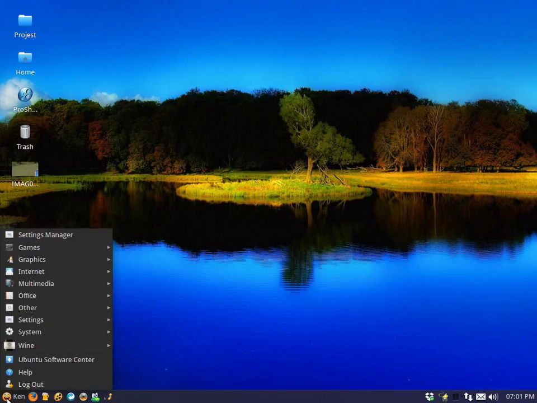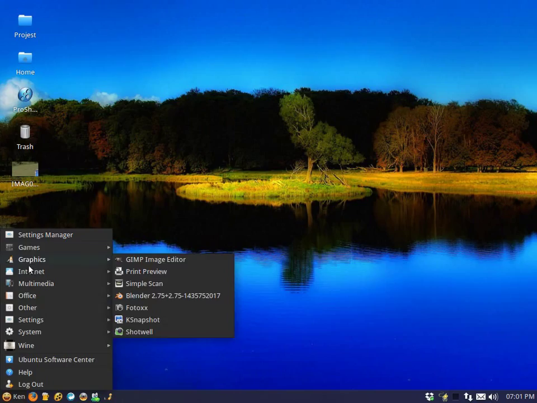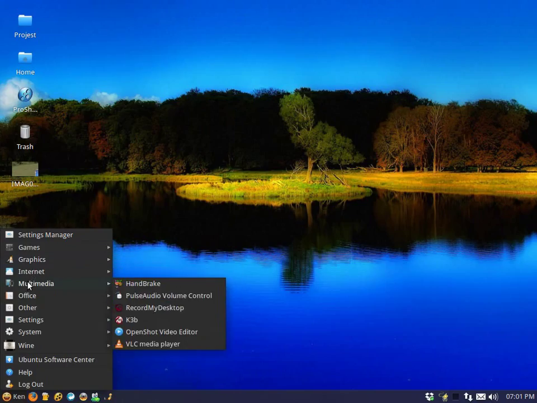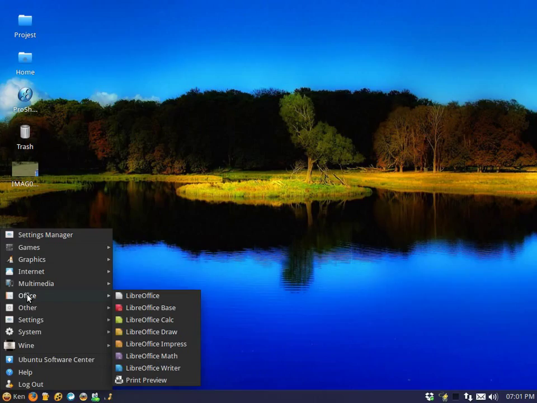As you can see, I have changed the menu on it. I got rid of that Whisker menu because I just really don't like it, and I just like something more simple. Also, I have customized the menu, taking a lot of things off of the menus that I really didn't see the point of, because they were showing up in about three or four different places, and I didn't see the need of that. So I just reworked my menu, which shortened it down.